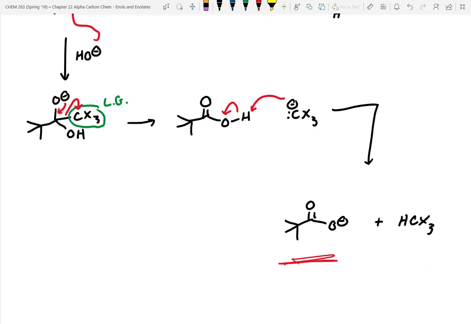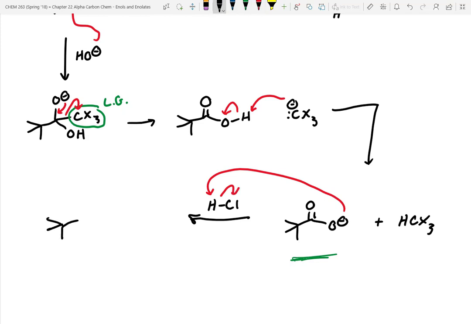All right. In the second step of the reaction in lab, if you remember, you had to adjust the pH to bring your carboxylate salt out of solution. Do you remember what reagent you used? It was aqueous acid, right? Because you want this to steal its proton back to give you your final carboxylic acid. And the carboxylic acid for our synthesis project wasn't soluble in water, and that helped us vacuum filter it, and it made our lives a lot easier than trying to extract it out of aqueous solution.